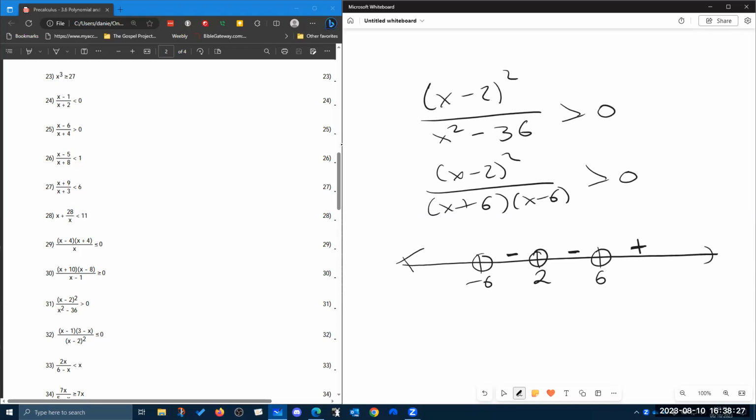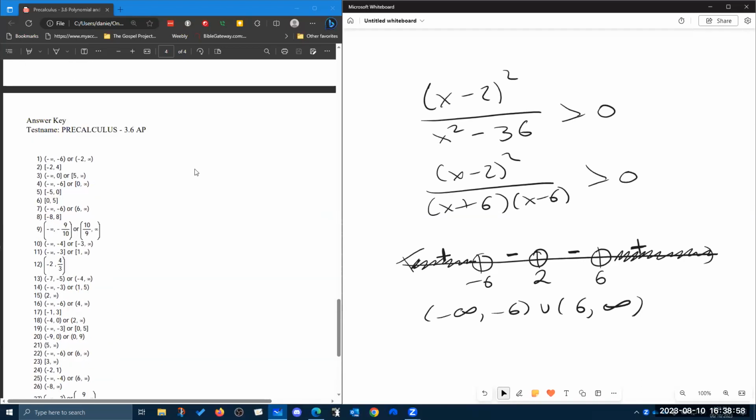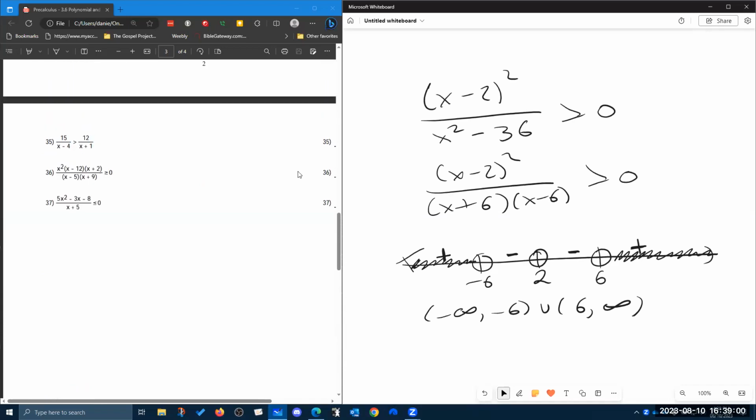When I cross this boundary here, since that's an odd multiplicity, it's going to change sign. So it's not always alternating every time. It changes sign when there's an odd multiplicity, and it doesn't change sign when there's an even multiplicity. It's one of the reasons we talked about multiplicities in an earlier video before this. So you can go back and watch that video if you would like to.